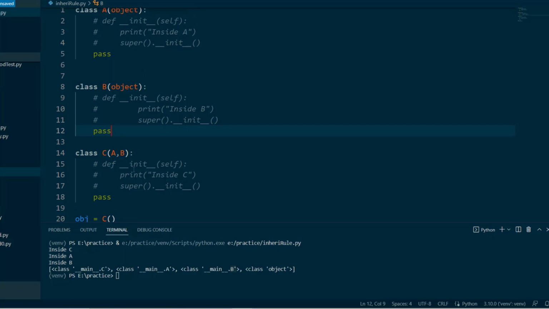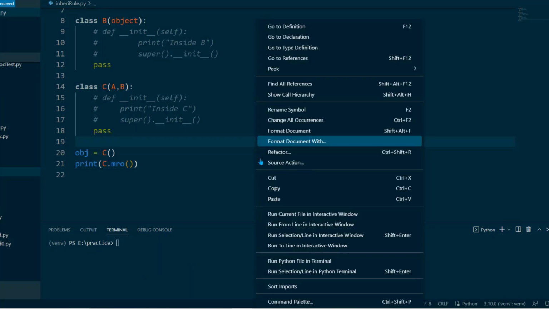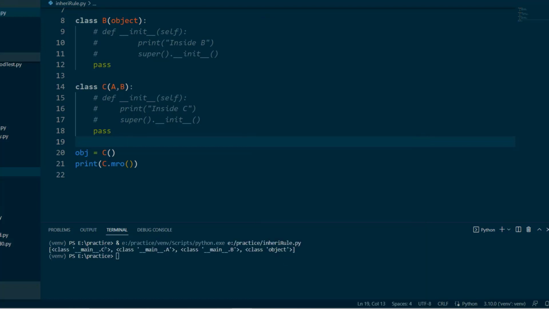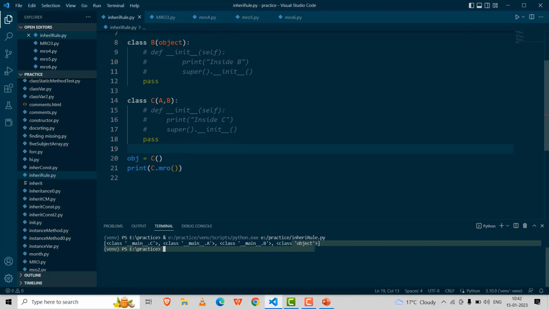Even then the compiler will visit these classes in the same order. First it will visit the subclass C, then its first parent class A, and then B, and then the object class. We can see that through the print MRO statement. So let me clear this, and if I run this, we can see the MRO of this particular program: C first, A, B, and then object. So that's it, and we will see the MRO in more detail in our next video.